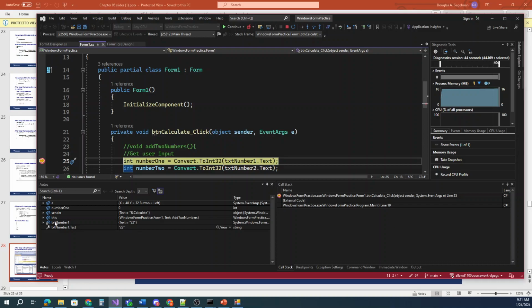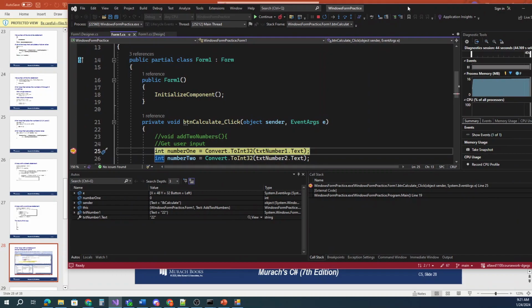Here it's telling me in this text number 1, and yesterday when some of you were running your applications and it would break on you, like my text number 1 down here, let me move this up and over so you can see a little bit better. This text number 1 down here, you can see that value over here is showing a text equals 22. And it broke because you need to call this text number 1.text down here, which actually has that value of 22 in it.